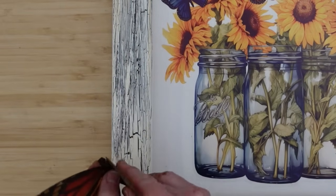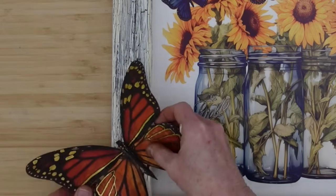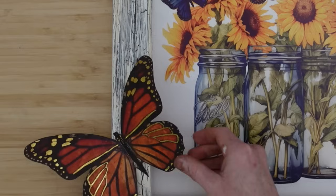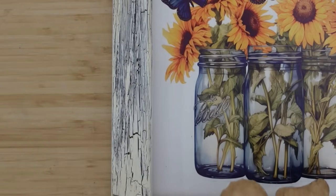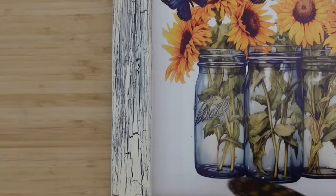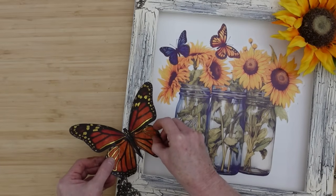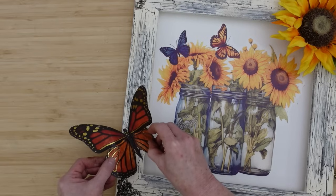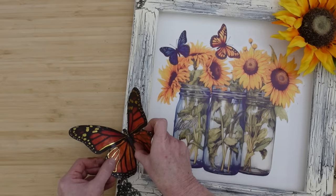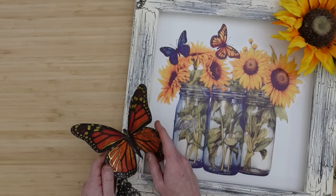Okay, so these I used on a different project, and I've just taken them off to use them again just to save time. But all I did on this is went over it with a cloth and some antique wax to kind of dull them down and to make them brown on the back instead of that crisp white color. But you can do it any way you want. They come in a big, big pack, Dollar Tree, near the garden section. That's where they were in my store. And they're beautiful. And there are pink ones and green ones and blue ones and the monarch color, so you can just choose whatever you like.